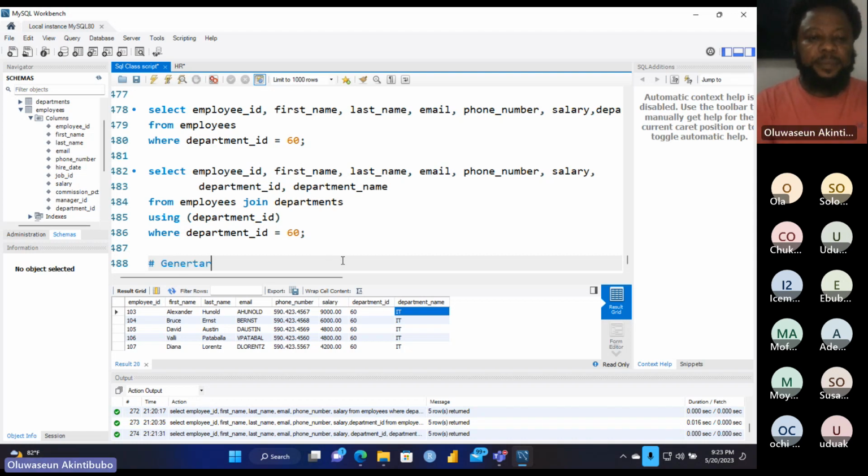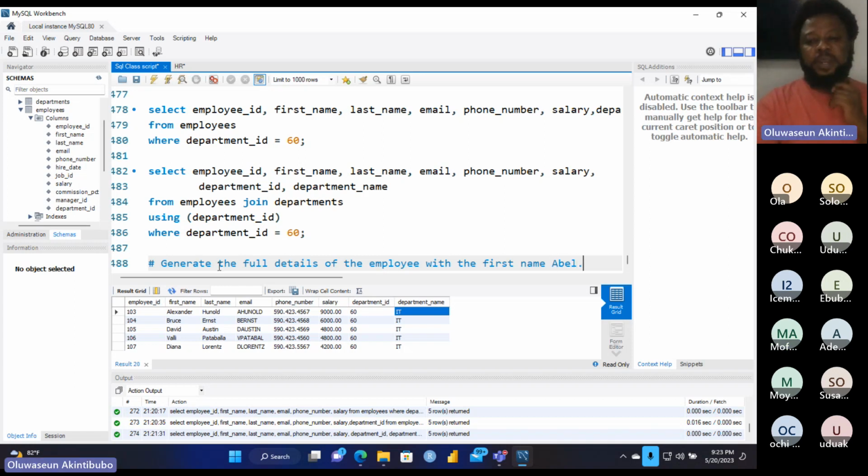Generate the full details of the employee with the first name Abel.